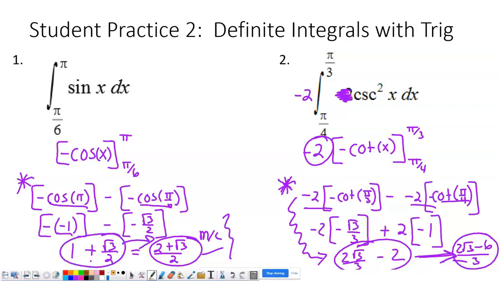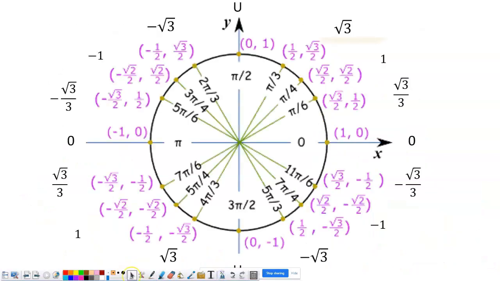Okay. Anyway, that being said, I think we're done for the day with this lesson, so let me make sure of that. Oh, well, there's that unit circle. I didn't know I put that in there. That's helpful. You guys can use this, by the way. The black ones are the tangent values, and as you know, sine is the y value, cosine is the x, secant is the reciprocal of x, cosecant is the reciprocal of y, so you can use all those.